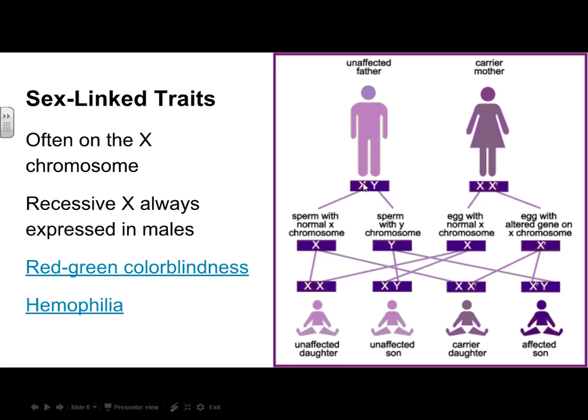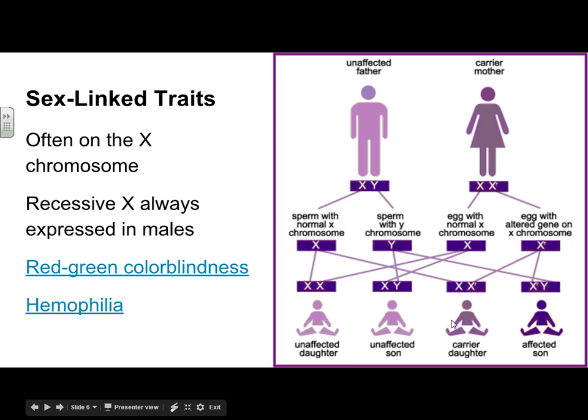But dad has an X and a Y. Half his sperm get the X, half the sperm get the Y. He has a normal X with the dominant condition. We'll say normal color vision. Y doesn't even have that chromosome or that gene. Mom also has normal color vision, but she carries the recessive X for color blindness. So half of her eggs are going to get that normal X that has regular color vision. The other half is going to get the X that has the little r for color blindness. We'll just be recessive here.